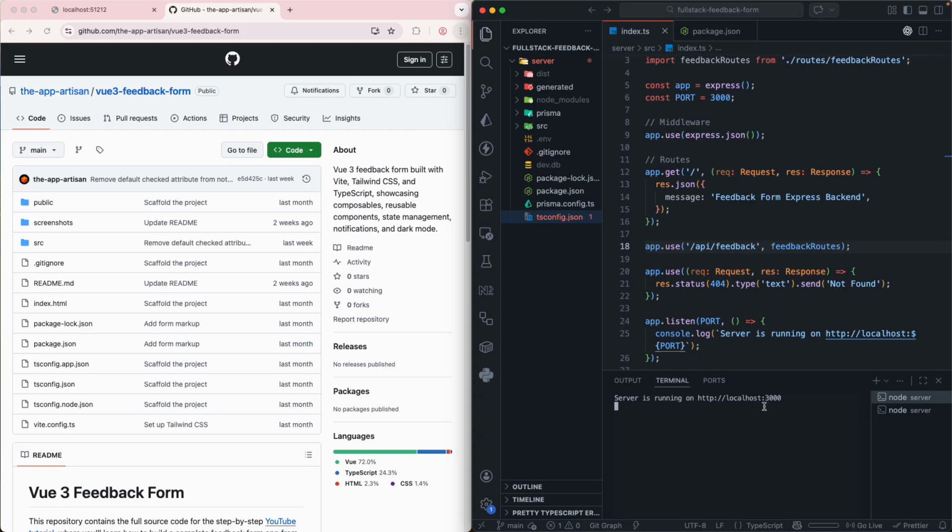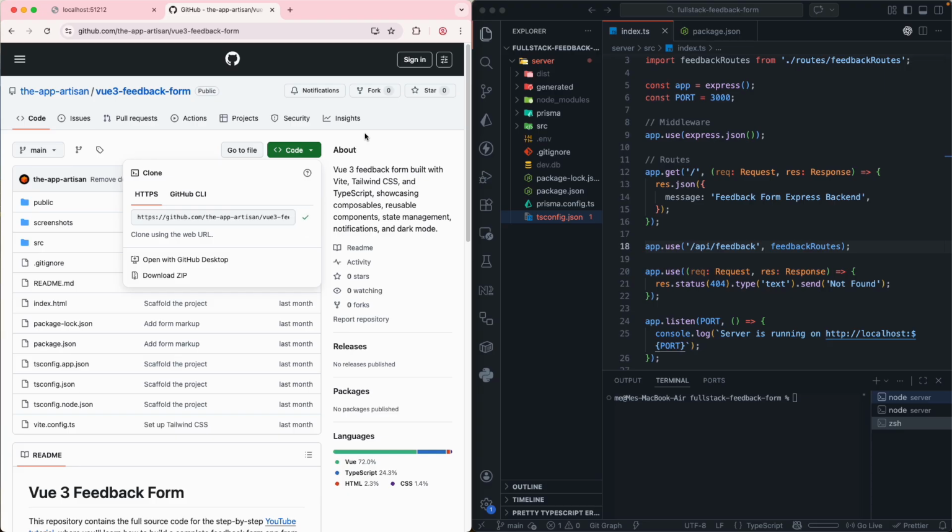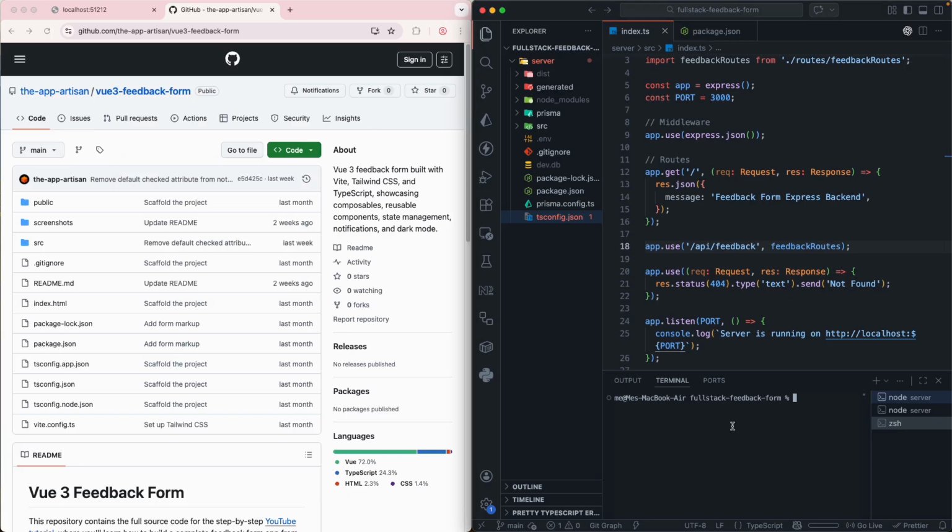So first I'll open a new terminal in VS Code. And I'm gonna clone the repository into this project and name the folder client. Let's copy the repo URL. And then in the terminal we'll run git clone, then the URL, and the folder name will be client.